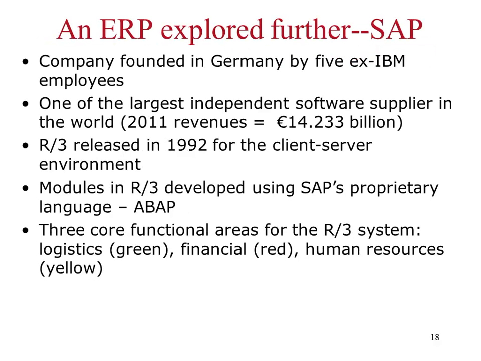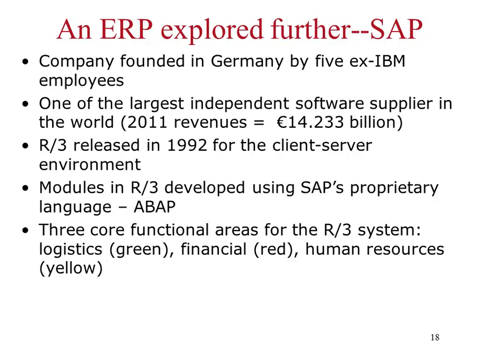Okay. So let's talk about one example, SAP. SAP is the biggest ERP player out there. SAP was founded by guys from IBM, so the company has been around for a long time, and the current version of SAP is R3. Well, it's not really a version. This is the current software, but they have different versions. It was released in 1992, and each year or so they update it, although it's still called R3.